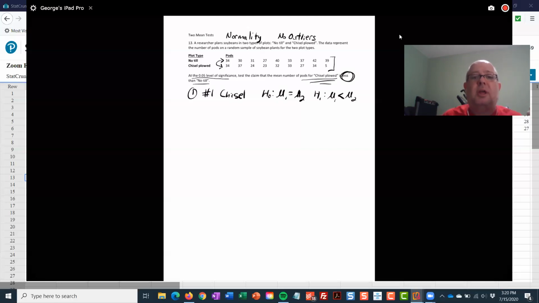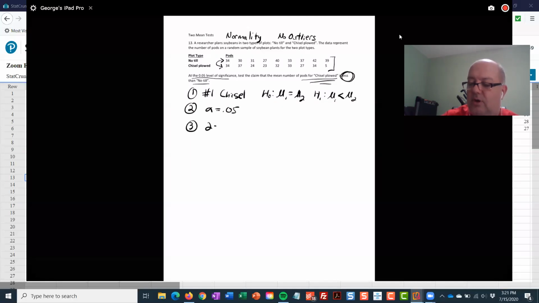In the problems in the book, if you end up with an extremely high p-value, it could be because you've got them backwards and you want to go back and make sure you have them really consistent. A high p-value comes from a couple of things. One, you've got them backwards, or two, the person who did the research actually had it, it was actually the reverse situation of what they were expecting to see. So either is possible, but you always want to make sure that you haven't made that mistake. If the conditions here fail, I'm gonna have to come back and change all of these mu's to be m's for medians. The level of significance given in the problem is 0.05.